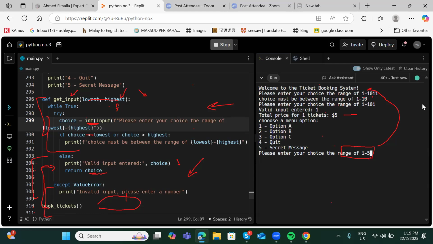Because again, it is the same function I'm using for booking tickets here, and it is the same function I'm using for showing the menu. Do you understand why here it's showing me 1 to 10 and here 1 to 5, even though it is the same function, I didn't change anything?